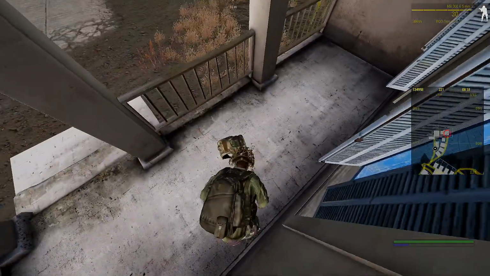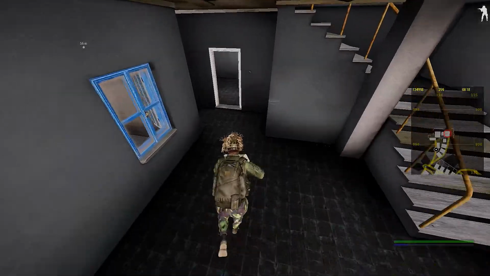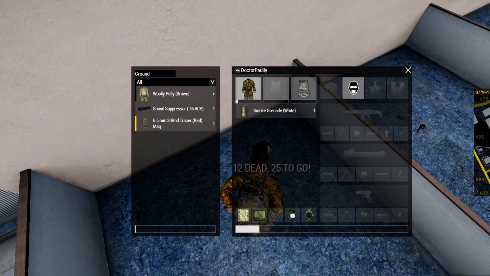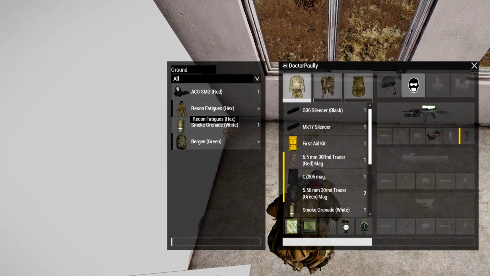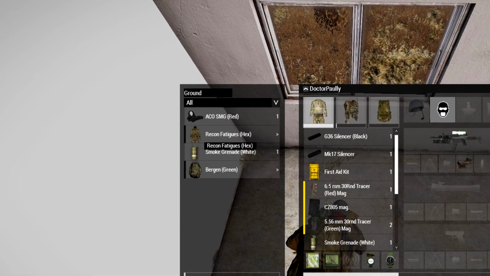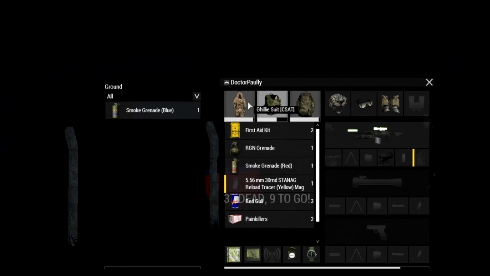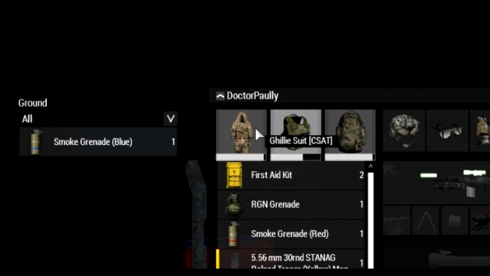First things first, let's talk about clothing. You have 5 options there. 2 of the best are Woolly Pulley Green and the Woolly Pulley Brown because they have the most carry capacity. The next step up would be Recon Fatigues Hex and Recon Fatigues Urban CSAT. And last but not least is the Ghillie Suit CSAT. They all have the same armor rating.